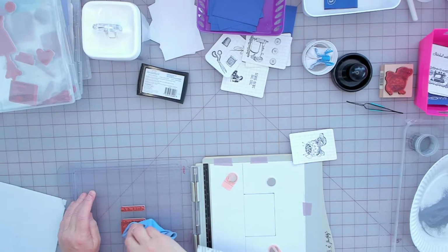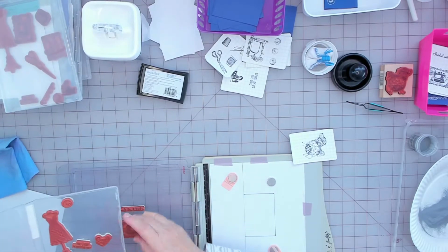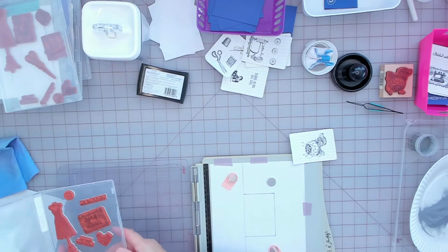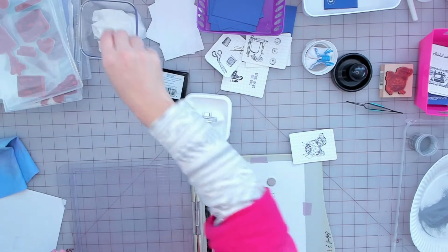Plow's going by again. They're just throwing salt down now. Love this set. So cute. Alright, that made me sticky.